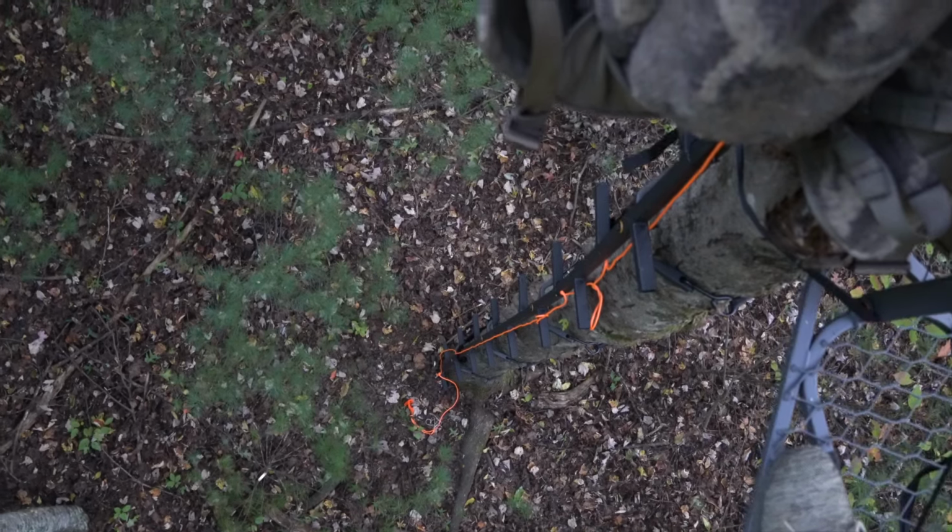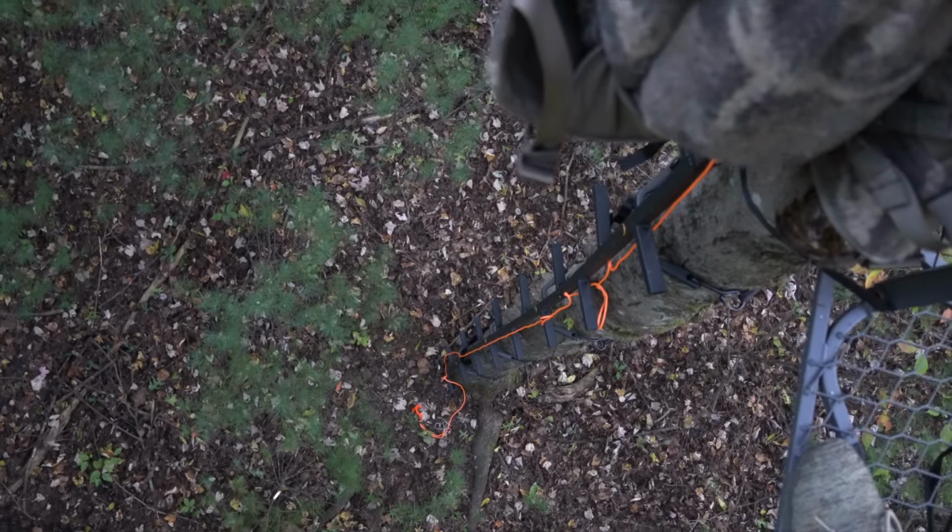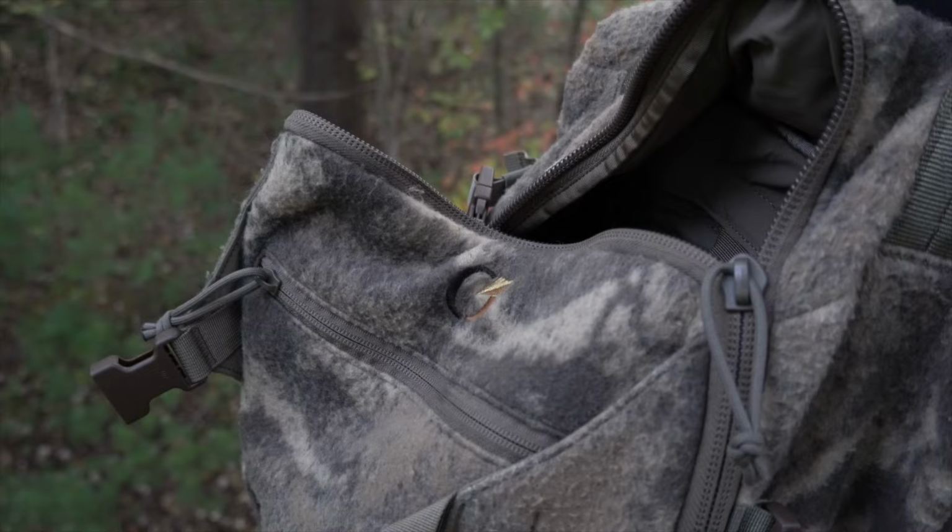It's 5 o'clock on October 23rd. I have yet to shoot a deer. The closest I've come has been in this stand. A few nights ago, I had about 4 does come in underneath me and came to full draw. And I was on the wrong side of this tree. I thought they were gonna walk right below me. They turned and went up around this way to go feed on acorns.